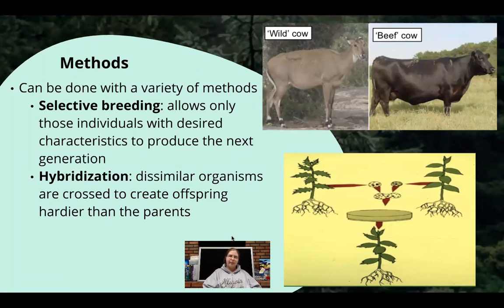Now, what selective breeding means is we can take an organism. So for instance, these were the wild cows up here in the picture. But what happened is over generations, the cows that were born that had larger structure, more muscular structure, we only bred those. And the ones that looked more like this, we didn't breed them. So over time and over generations, we ended up with beef cows. They were specifically bred to have larger bone and muscular structure so that they can support having more meat so that, you know, we can eat beef.